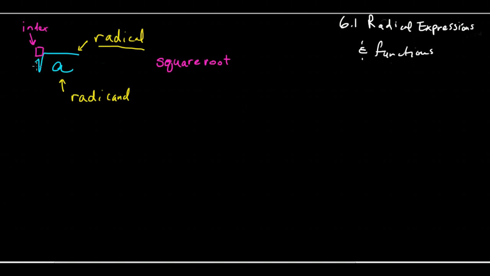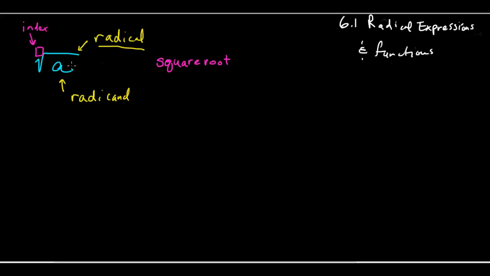So if there were a 3 there, we'd be looking at the cube root. If there were a 9 there, we would be looking at the 9th root. And so let's take a look at one actually. It's the 9th root. And I don't even know a number with the 9th root. So I'm going to say x to the 36th power. And what that is asking is, what number times itself 9 times will be x to the 36th? Well, we're not going to spend too much time on that particular problem right now, but we will look at roots like this. For now, what I'm concerned about is square roots.